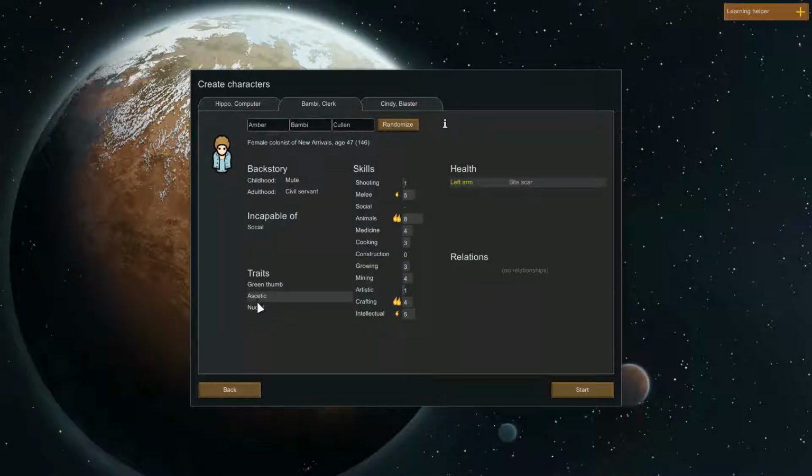Capable of social, green thumb, ascetic, wants to be a nudist. Okay, and live in... whatever. Okay, fine. Bambi looks reasonable. See, this is the worst.